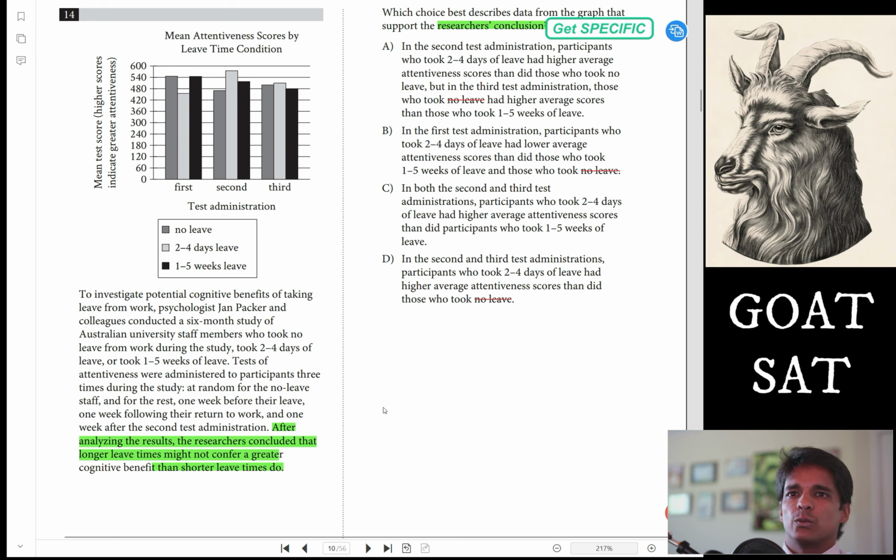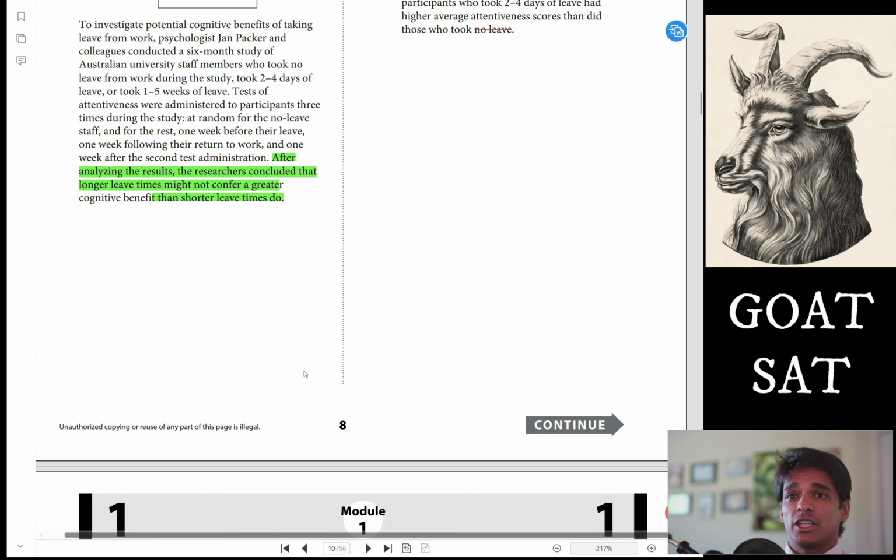how difficult this question would be to really fully read through and then answer, and then see how, when you remove the answer choices that include the concept of no leave, even though the claim didn't, you're left with C, which is the right answer. So anyways, this will be part 1, and then I'll make a part 2 later. Good luck with the SAT, and then we'll catch up on questions 15 onwards next time.